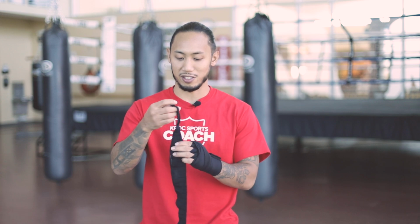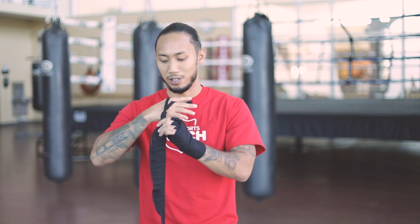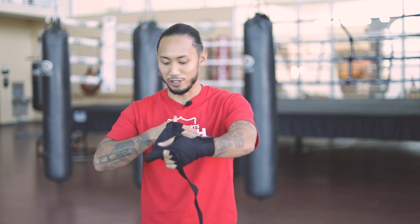All right, now for our second method, this is gonna be especially useful for smaller hand fighters. I prefer this method. We're gonna find the thumb loop, and then we're gonna go to the index finger, and actually wrap it, or loop it to the index finger and begin our wrap there. This side down logo is gonna still face your hand, and you wanna wrap around the knuckles 3 to 4 times.